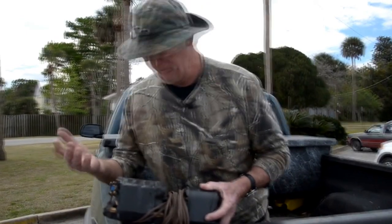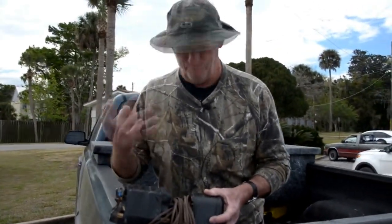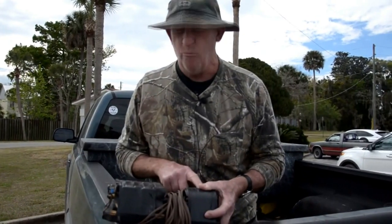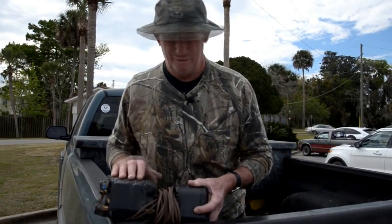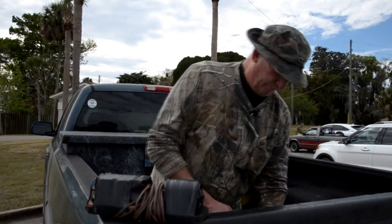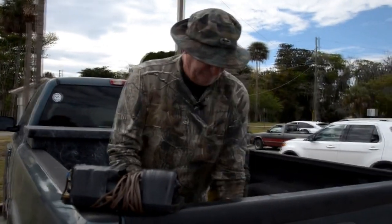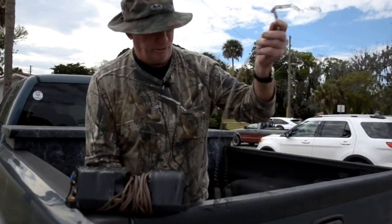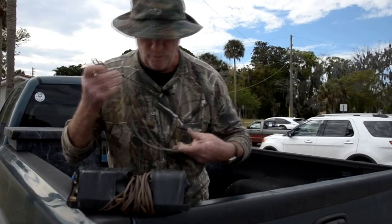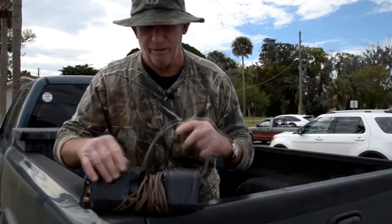What we've done over the years, we've developed a process with this thing here. We rigged it up with an electric motor on it, and we have a rheostat wire that goes to the battery. And the way you slow this machine up and down is with a rheostat wire.